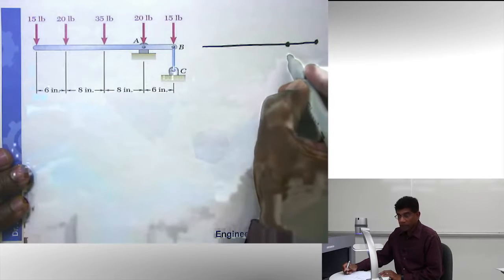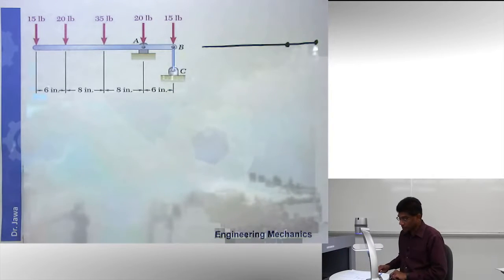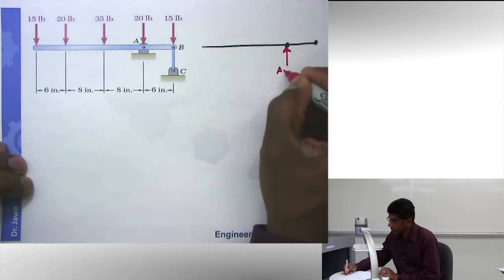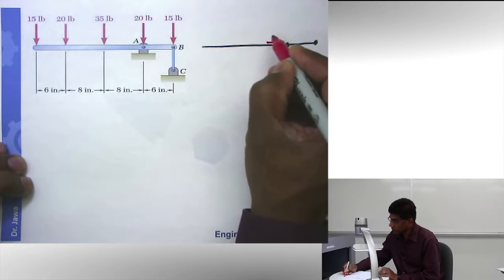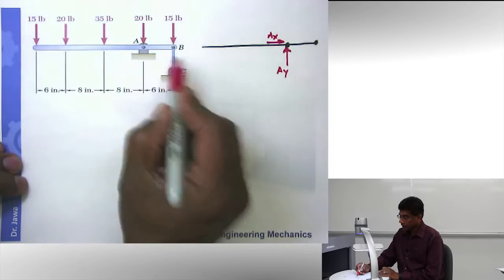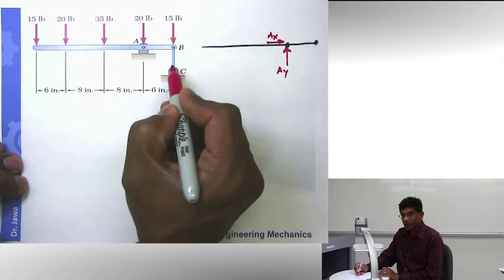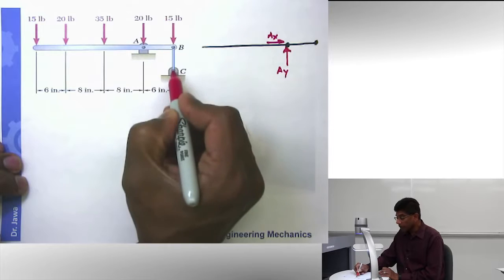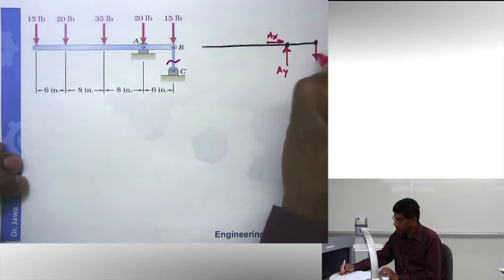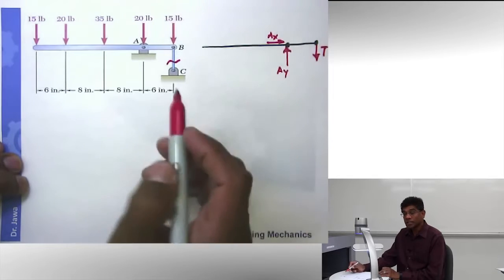So, as I told you, pin support here, therefore it will have two support reactions, and those two support reactions are going to be A sub y along vertical direction and A sub x along horizontal direction. This is the two support reactions from this pin. There is also support reaction from the cable, and you already know the cable is always on tension. So if I disconnect the cable here, the tension will be on this direction, and that's my cable tension, and I'm going to call it T because it is my tension. So these are all the three support reactions.